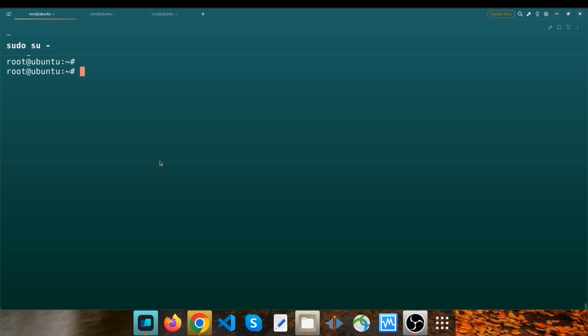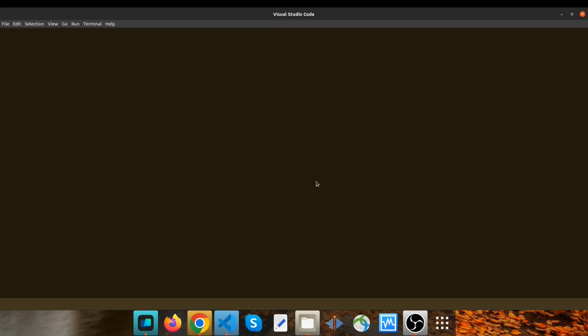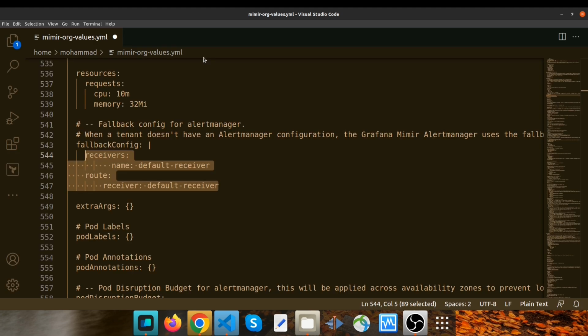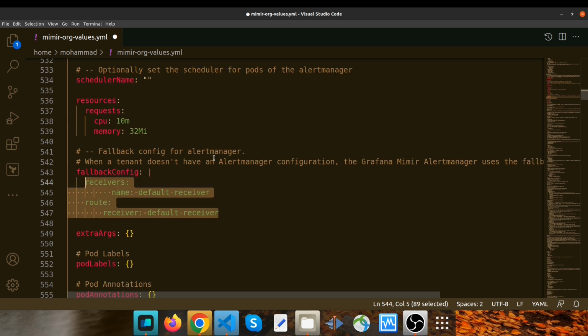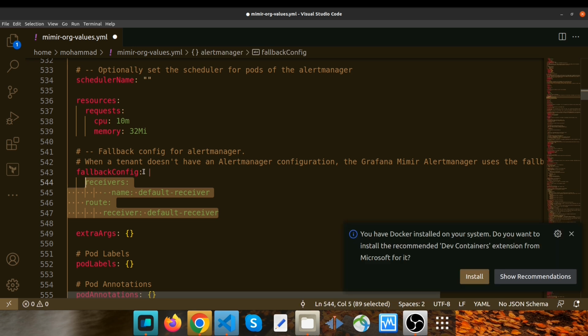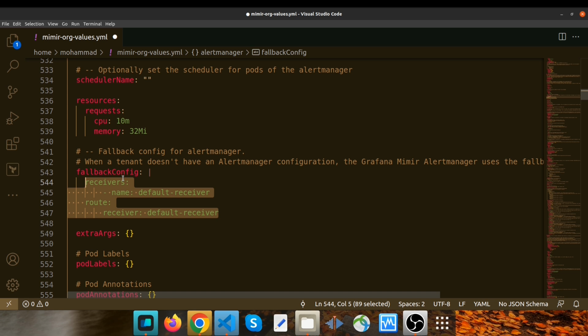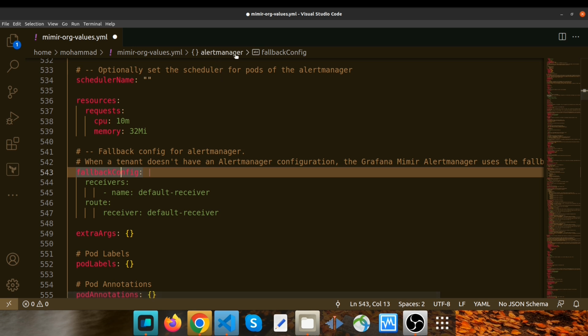So I'm going to show you the default values of the Grafana Mimir Helm chart. I open my Visual Studio Code, and these are all key value pairs related to the Grafana Mimir Helm chart. Okay, we have a very important section called fallback config, and using this block here, you can define the default alert manager configuration, and this section is under the alert manager block.